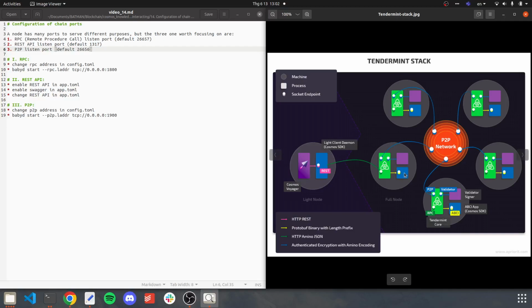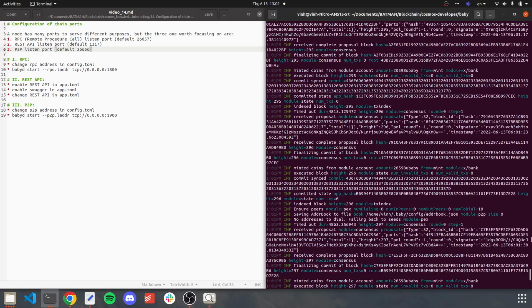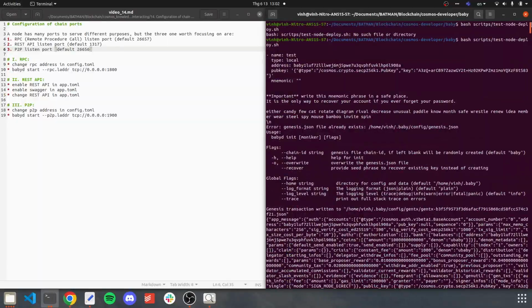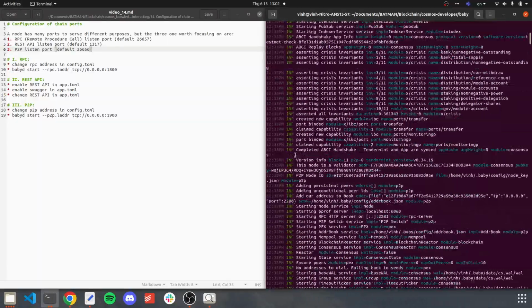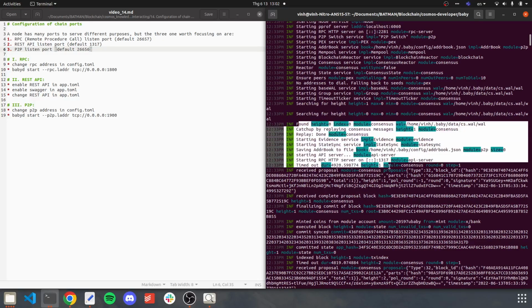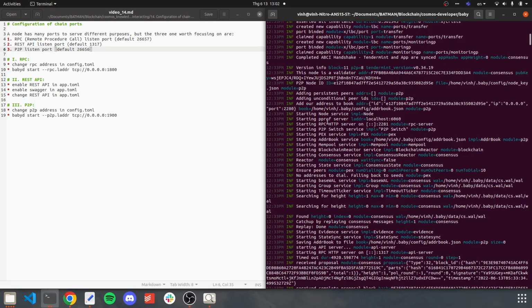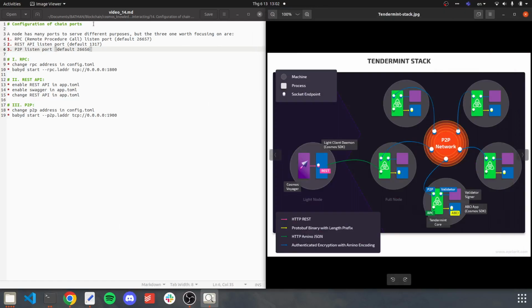And for them to talk to each other, A and B, they need to expose a listen port. In this case it is 26656. And that's it. That's P2P. And it's very important in consensus stuff. I advise you to look at this one here. Look at the log here. The log here can tell you a lot of story. And you can see a bunch of information here. You understand what I'm talking about with the port 26656.